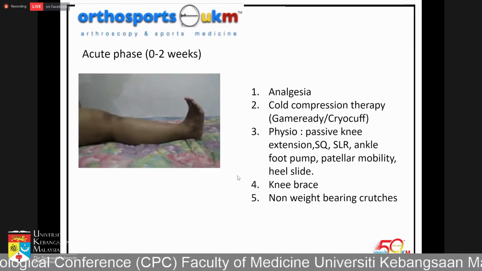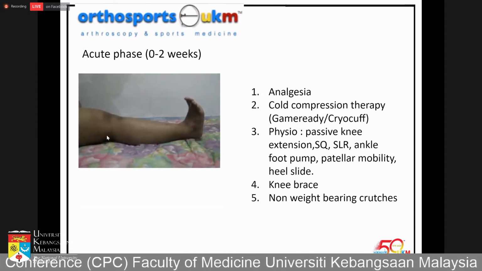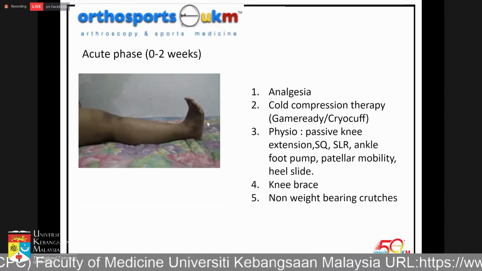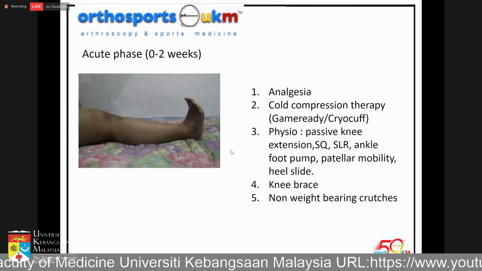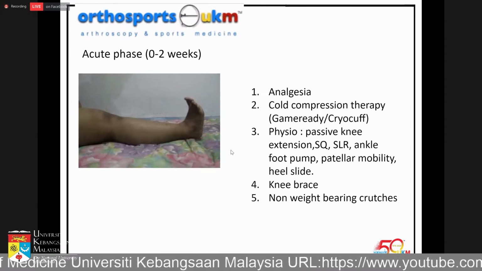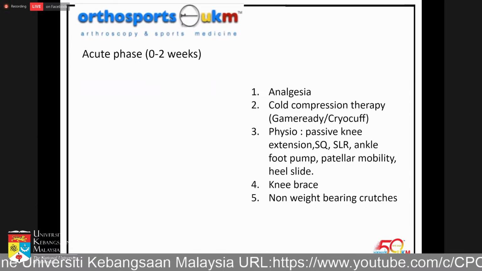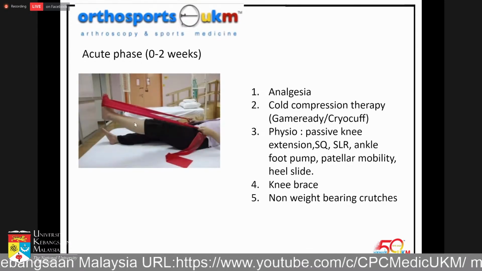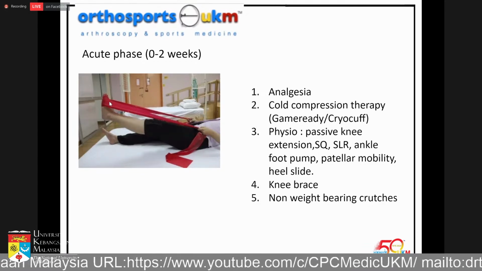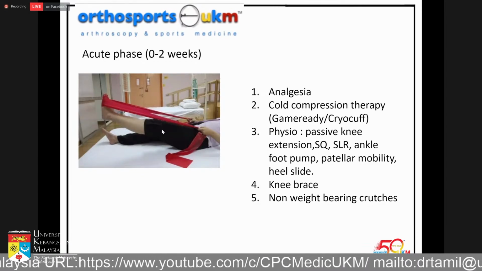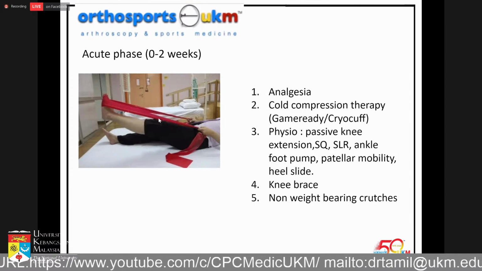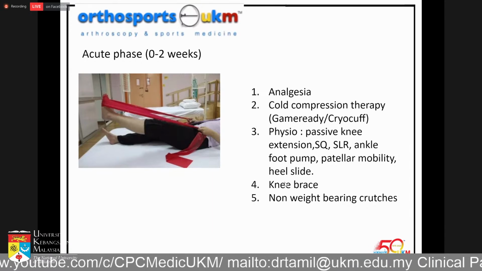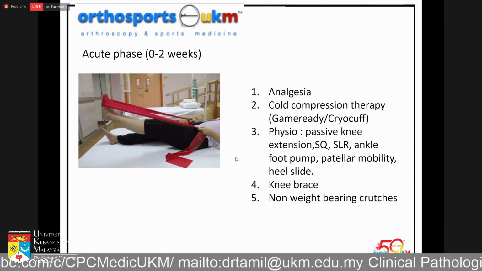Second, we can teach them static quadriceps exercise, where the patient lies down like this and contracts their quadriceps muscles. This is to get back the muscle strengthening. This is a strengthening exercise, same as SLR, straight leg raising exercises. You can do it actively, or you can use an elastic band. This is a resisted SLR. This is to strengthen your muscle.